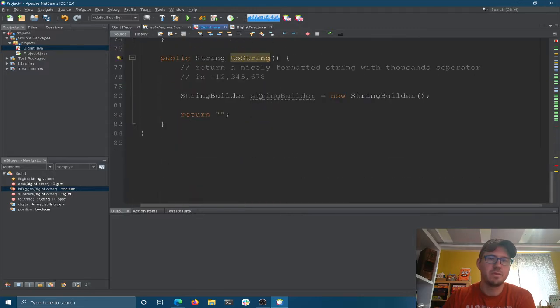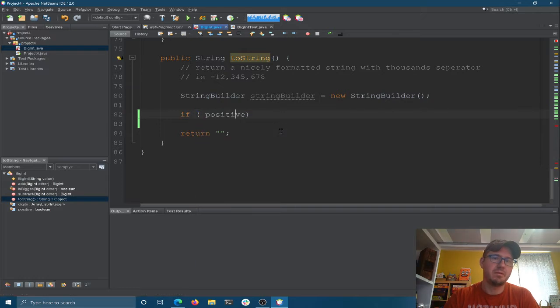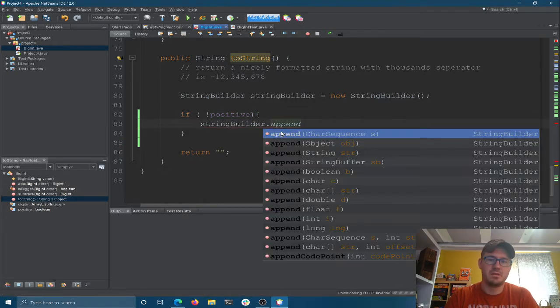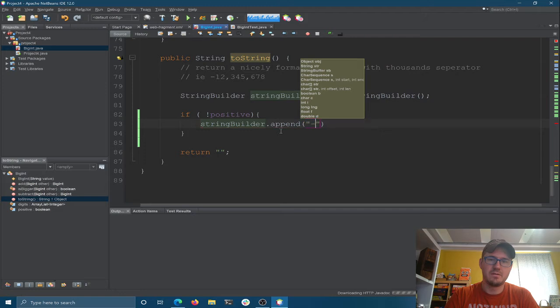So how about a nicely formatted string? How do we do that one next? If we use StringBuilder, that's the right way to do things. We're going to say if positive, and really we want the not. So if we're not positive, that means we're negative. We're going to take our string builder and append a negative sign.